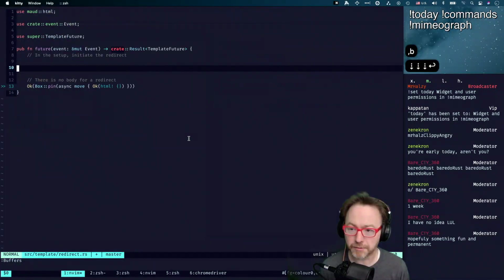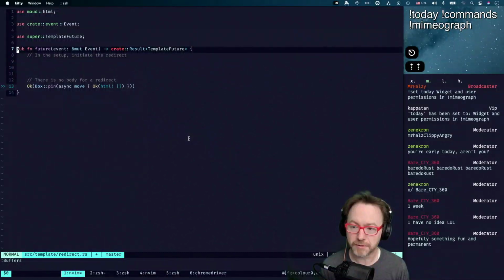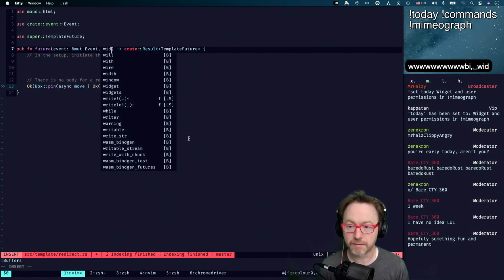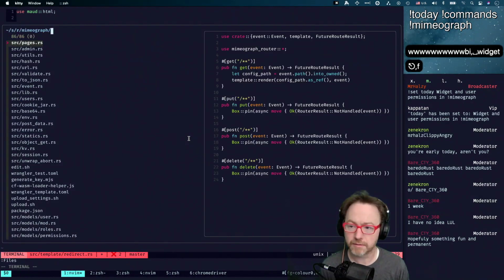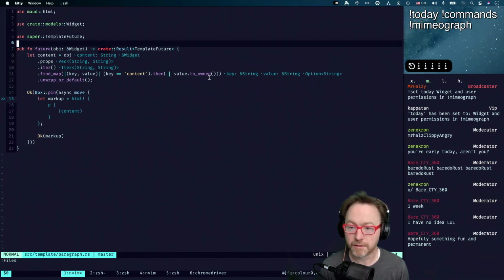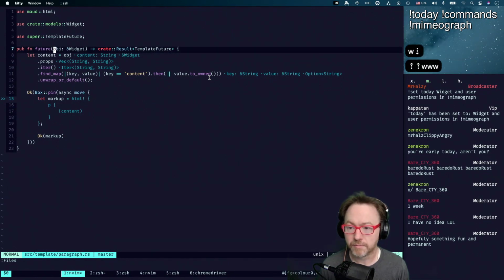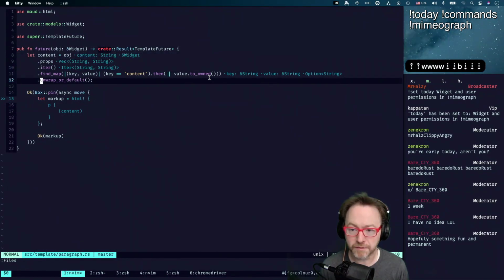All right, that should be all right. Now here, we actually want the widget and the event. What type is that? Oh, it's just a reference to a widget? Fine. We look at the props, find the one we want.